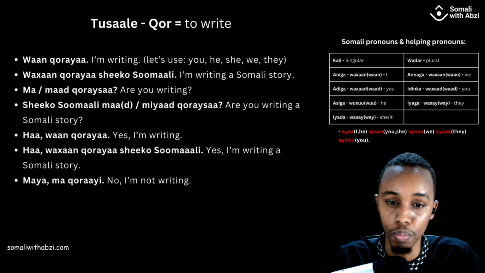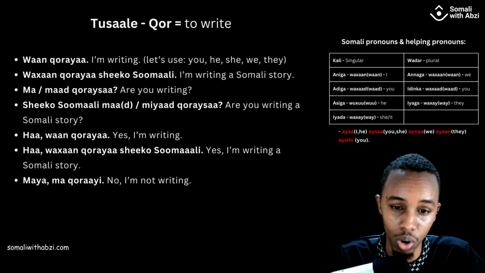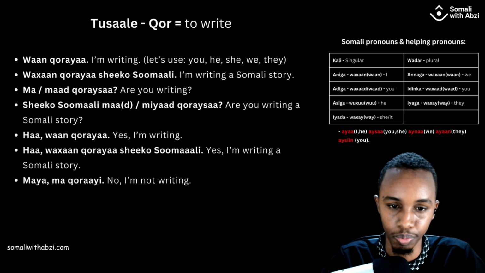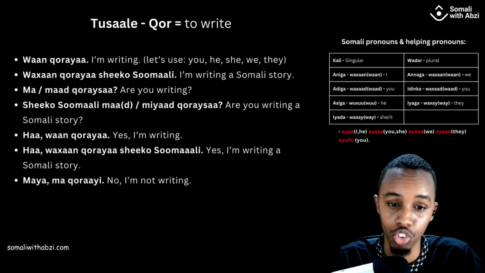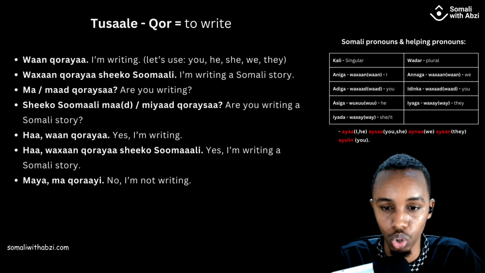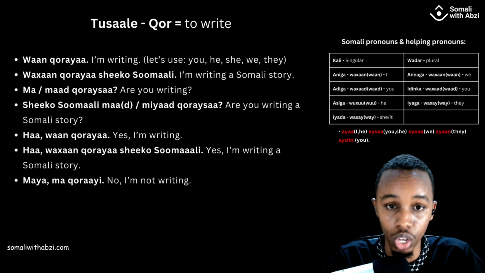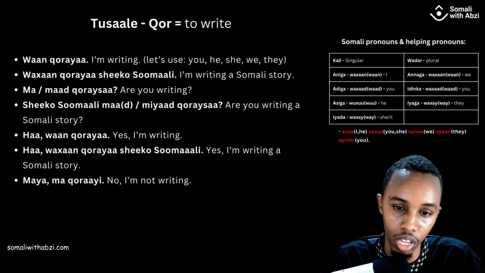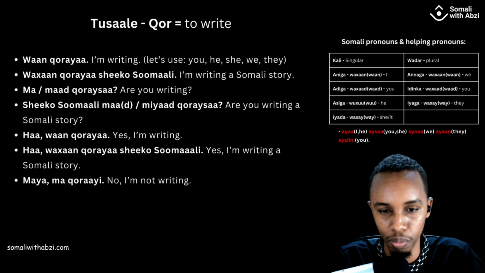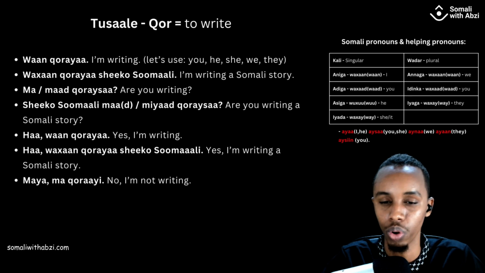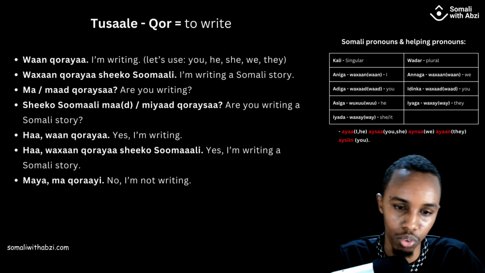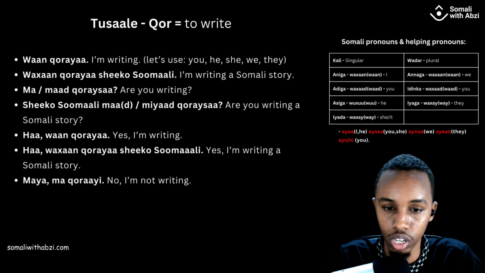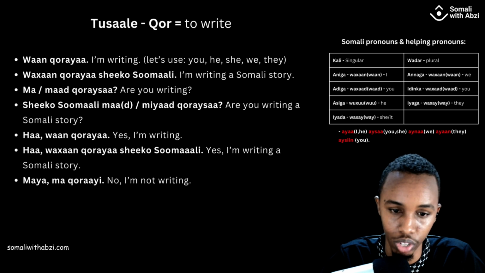So the next is sheeko Somali maad qoreysaa. Okay, the next is the complete question. Are you writing a Somali story? That would be sheeko Somali maad qoreysaa. So you have to start the sentence with the noun. That's very useful in Somali. If you start with the question word, like maad qoreysaa sheeko Somali, that's okay, but as Somali people, we always think the noun is first. So that's why sometimes people will be confused when you talk, because it's weird. So you have to start with the noun. Sheeko Somali ma qoreysaa or sheeko Somali miyaad qoreysaa.